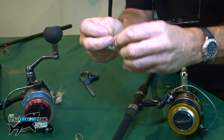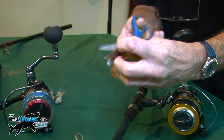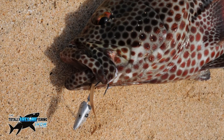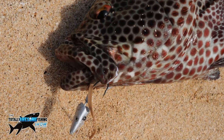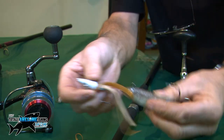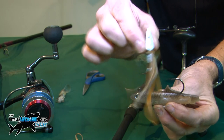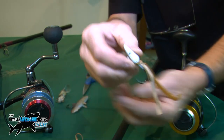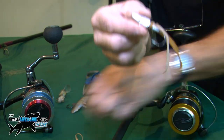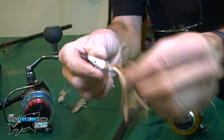I assure you, having used this many times before and had it documented, in fact Phil was with me, Phil Williams, and he got pictures of the fish I caught on it. I caught as many fish on this jacks casting that out as I did with all the fancy rubber gizmos, gadgets and colors, because this tassel has way more action than a lot of lures out there on the market. So you might want to invest in some jig heads and some highly inexpensive rubber bands. Let's get back fishing.